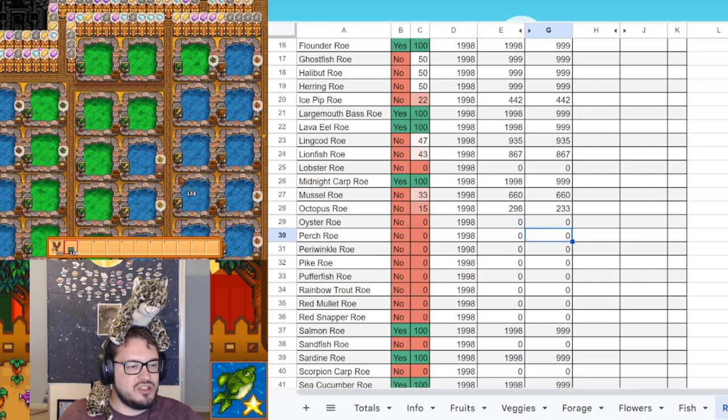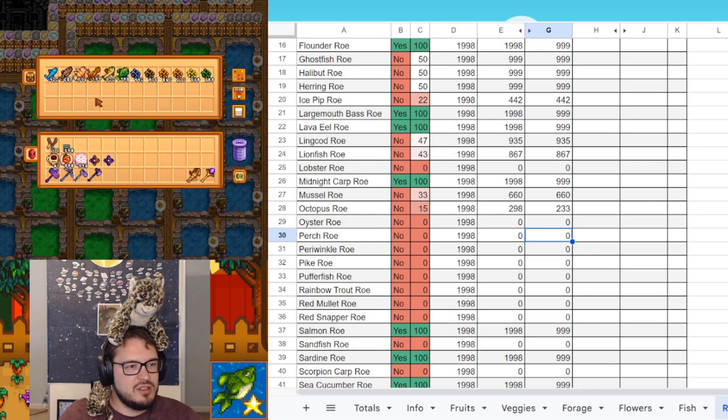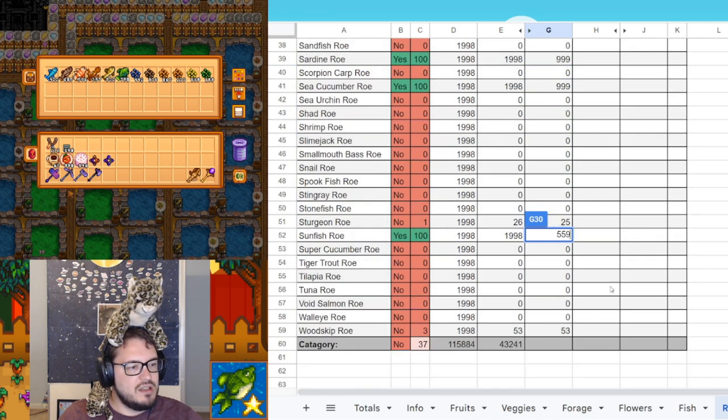Oyster row has not been touched. Perch row has been touched. So let's see what we got there. For the row, we have 559 for the perch row. Periwinkle, pike, none of those have been added to at all. I think that might be all of them for now.